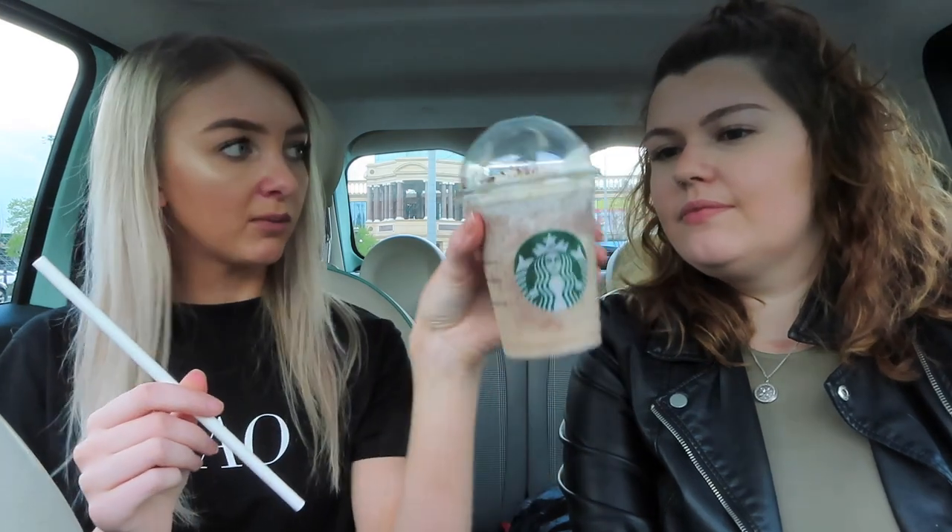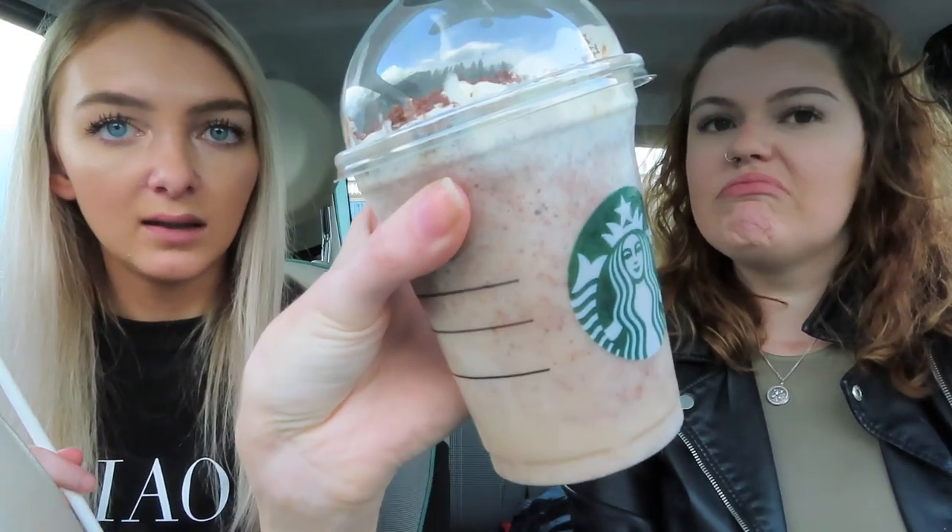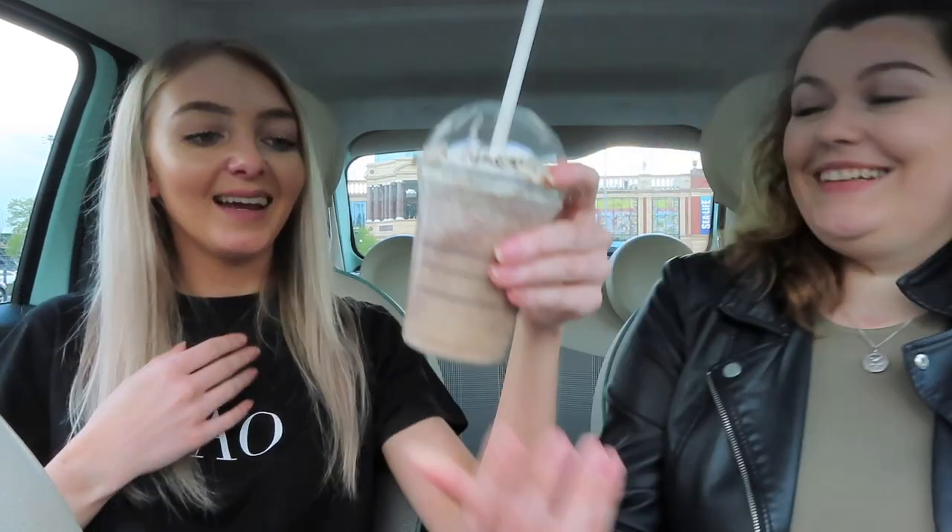Now the other frapp — why do they all look like they've not been blended properly? It's all melted. You just can't get the staff nowadays since we left! This is the Caramel Brownie Cream, so it's not got coffee in it. The description says: 'A drink that's total luxury — caramel brownie brulee pieces blended with milk and ice, topped with whipped cream and a supreme topping of caramel brulee and brownie pieces.' It looks like a double chocolate chip. First taste — oh my god!